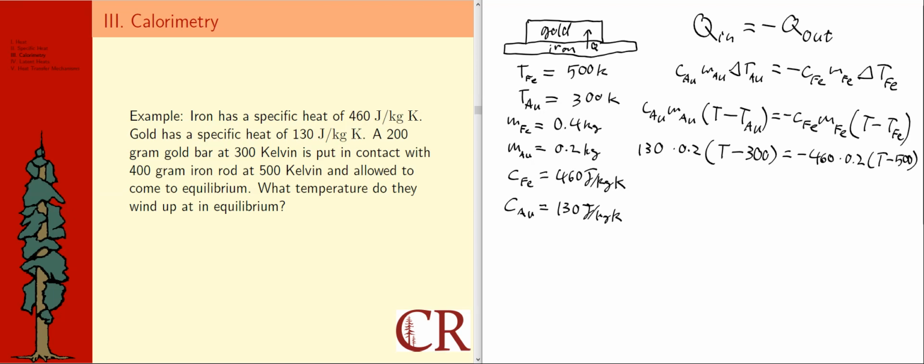And, oh, I made a little mistake. Does anyone see what my mistake is? I'm going to fix it now. I was talking too much and did not catch it. I wrote the wrong mass in here. This should have been 0.4. So let me go ahead and fix that.